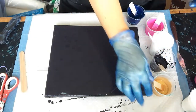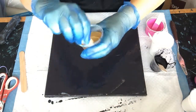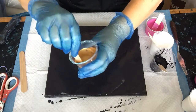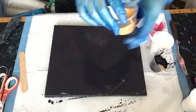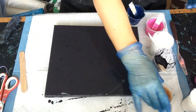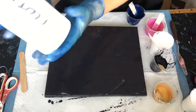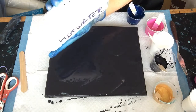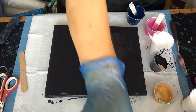So I've got the Extreme Sheen Gold by Deco Art, and I've done this one-to-one with Floetrol. Now my Floetrol in the UK is very thick, so it's Floetrol and water. I've had to water this down quite significantly.